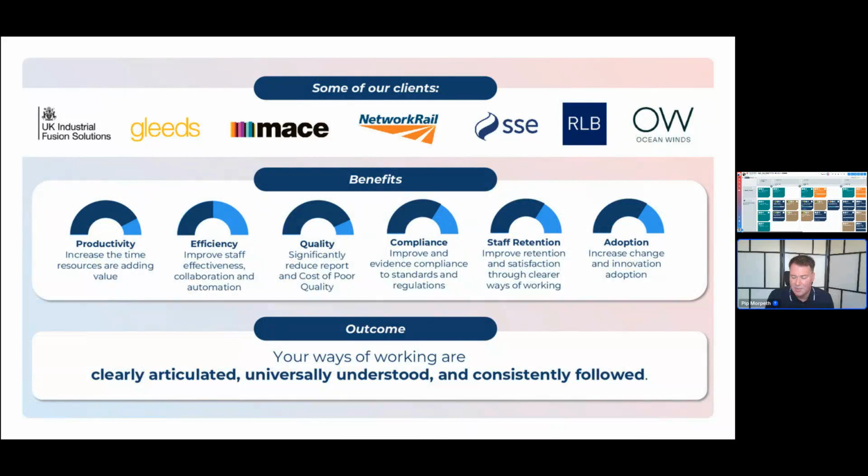Where we are today: we were very lucky at the start of our journey, and it was MACE and Turner and Townsend that were originally the big enterprise clients that took on the playbook approach. We've then stayed within the capital project delivery environment. We're ongoing at the moment with UKAEA, the new fusion reactor, building their project and program management system.